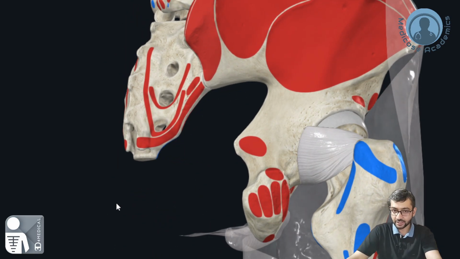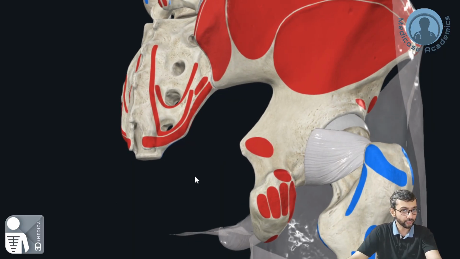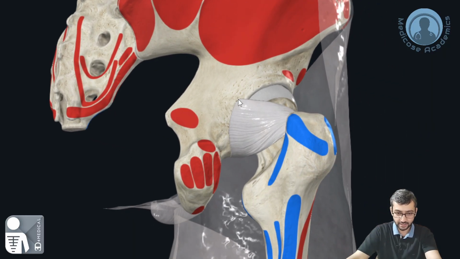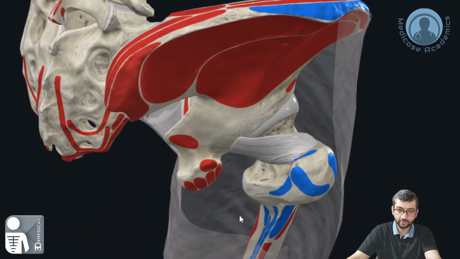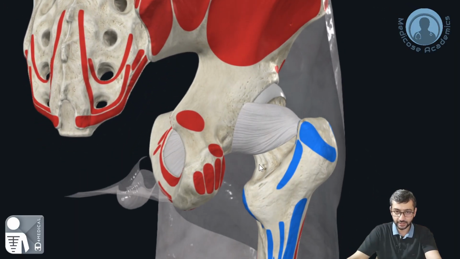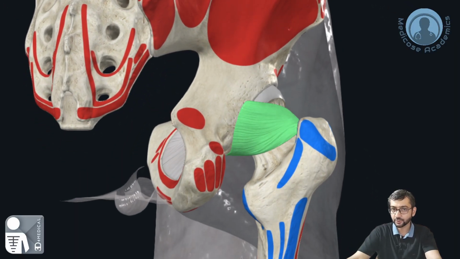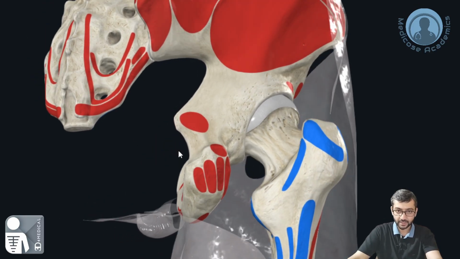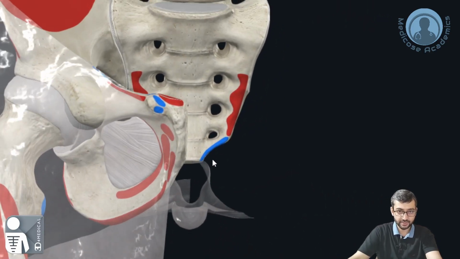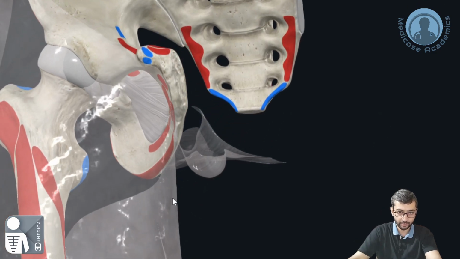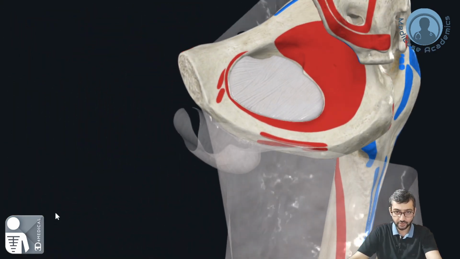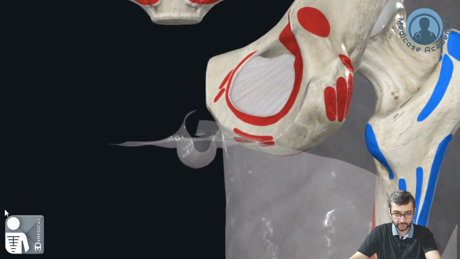Then there is ischiofemoral ligament, the one that is starting from the posterior margin of acetabulum and goes above and to the front, and it gets attached to the femur, the ischiofemoral ligament. Then comes the attachments on this lower margin. This lower margin of ischiopubic ramus gives attachment to a lot of things.